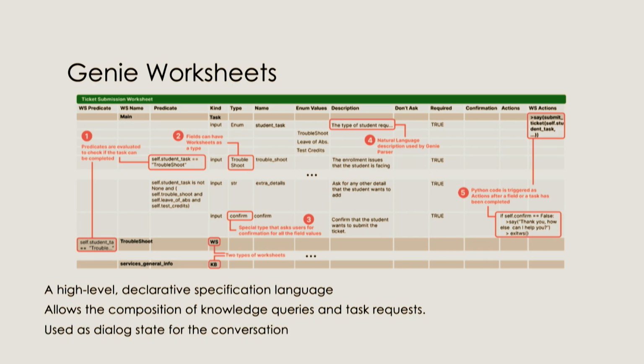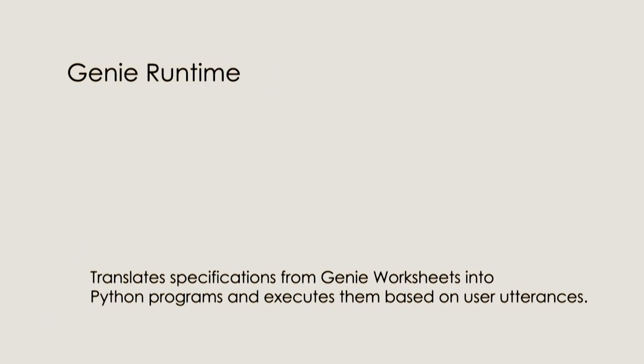And finally, the third use case of having this Genie Worksheet is all the information that you have over here. The agent always keeps track of the information provided by the user. So for example, if the student is asking for troubleshooting, and if they have some extra details to provide, it will always keep track of those in the conversation. And that way, it does not have to keep the whole conversation with itself when it is performing or responding to questions to the user.